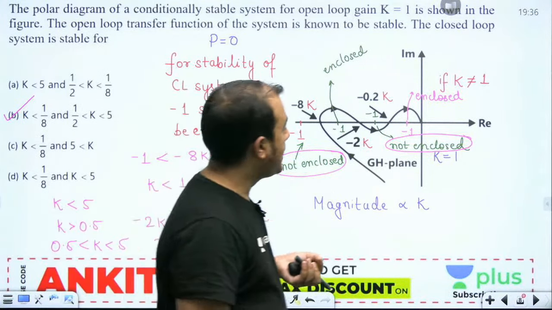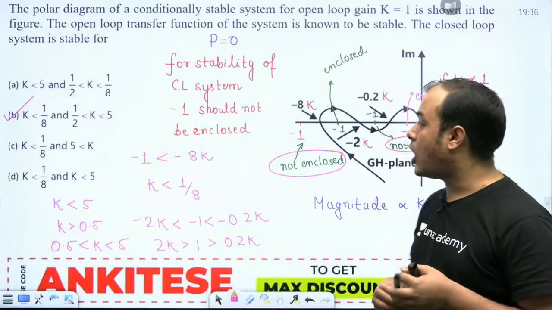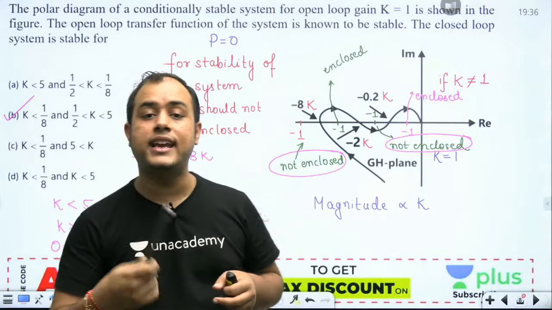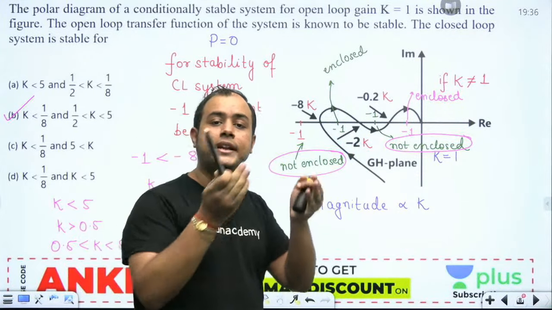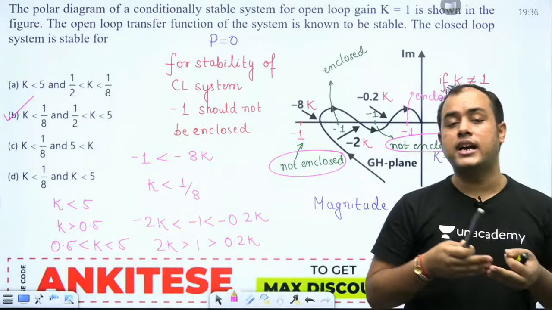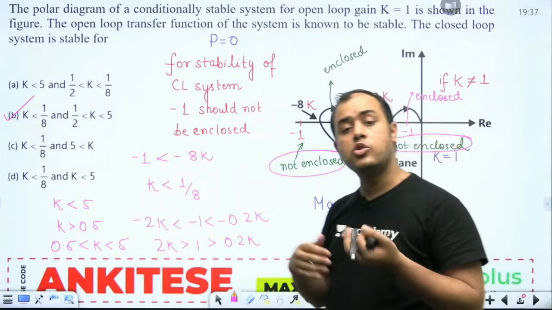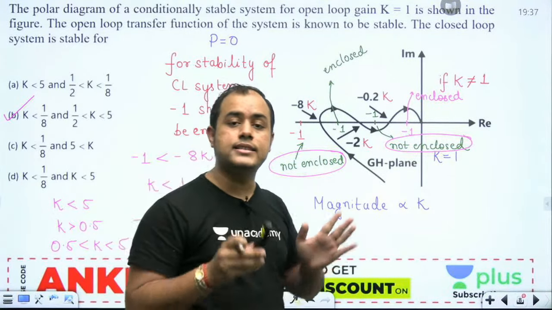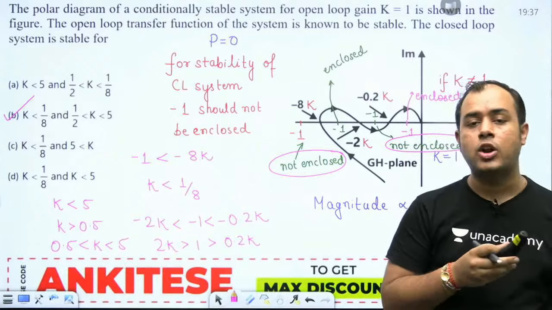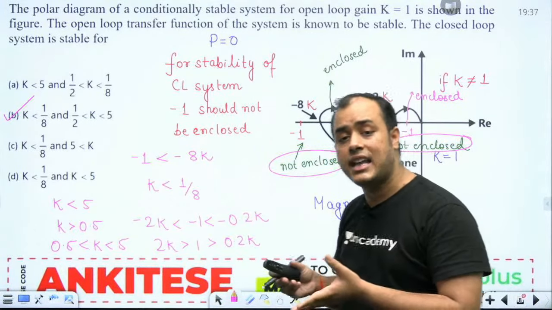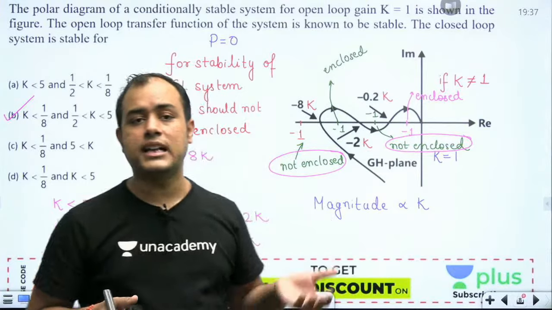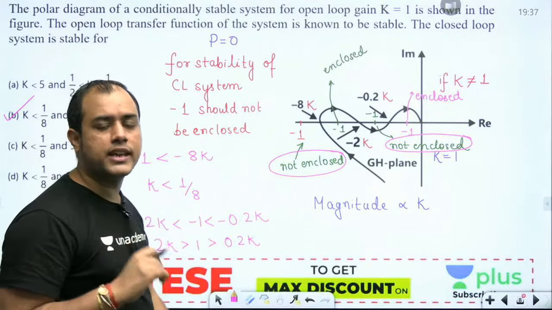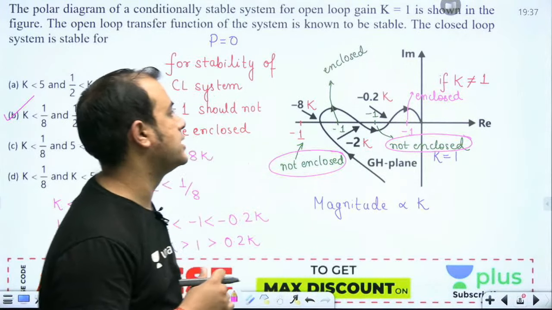Vamshi, my dear, in the option it is asking the range of k for stability. The graph is given for k equal to 1. So unless you introduce k, how can you judge the range of k for stability? You can't judge it unless you introduce the value of k. So what I have said is, k always appears in the numerator of the transfer function. That means any magnitude that you find will directly be proportional to k. No, Siddharth, we cannot determine transfer function using Nyquist plot.